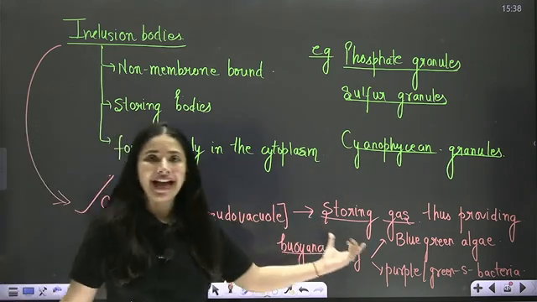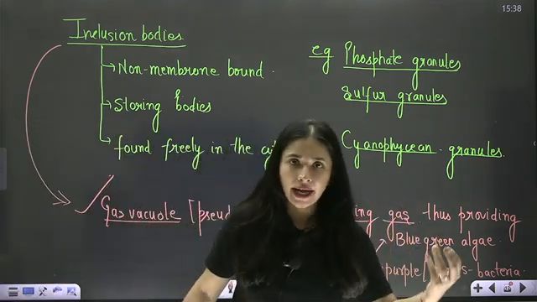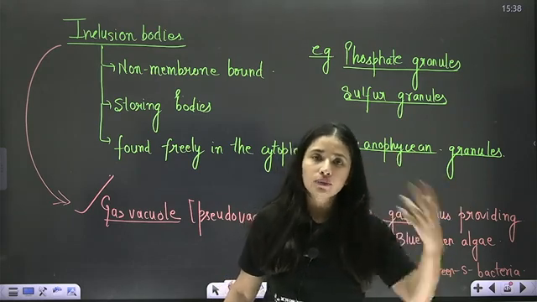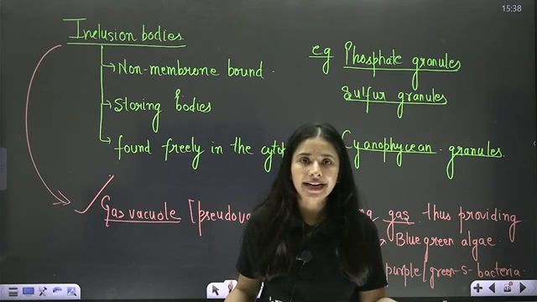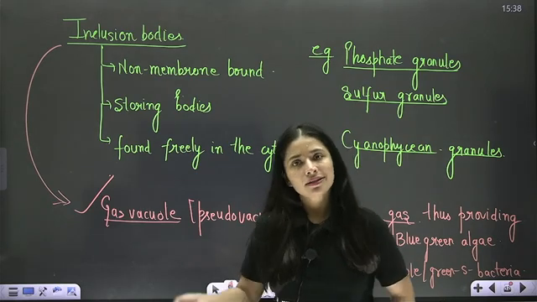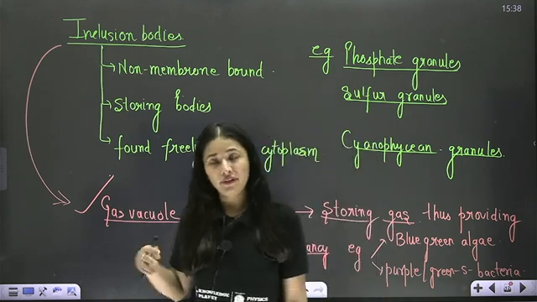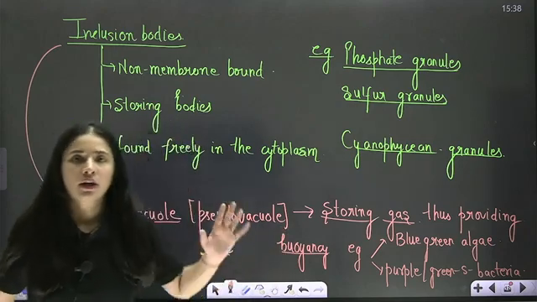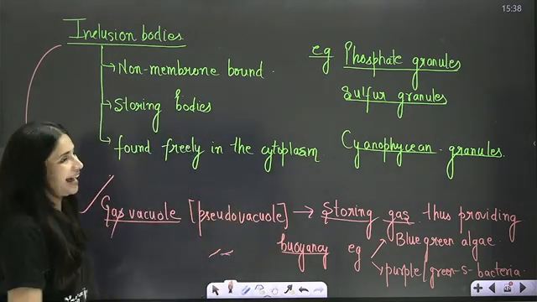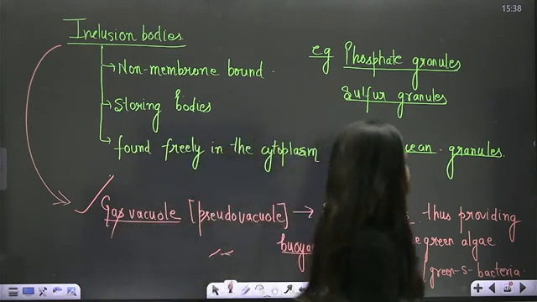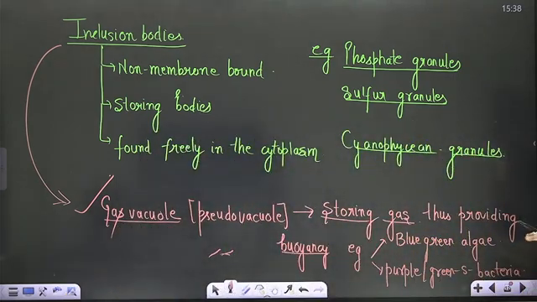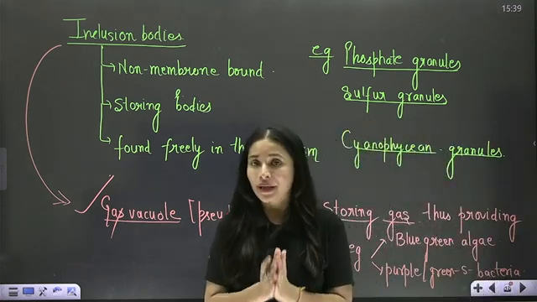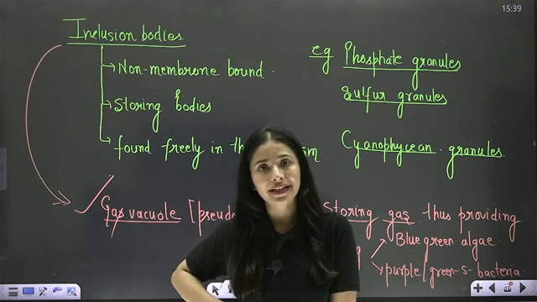Now, since they store gas, it's just like a balloon. If you fill a balloon with air, it becomes light, right? It will start floating. And now if you remove that air, it won't get that buoyancy effect, so it won't float. Similar to this, if I fill air inside any cell, it is going to become lighter in weight and it will start floating. So the same thing is done with the help of this gas vacuole, right? Clear? I hope till here all the points are absolutely done and dusted. So with this, the entire structure of the prokaryotic cell is done.